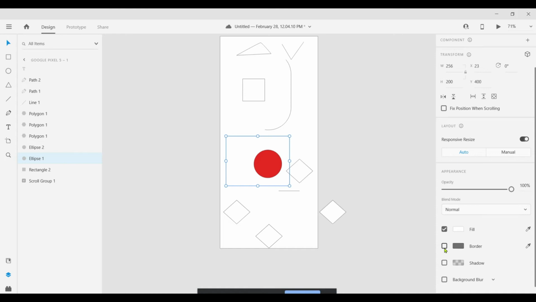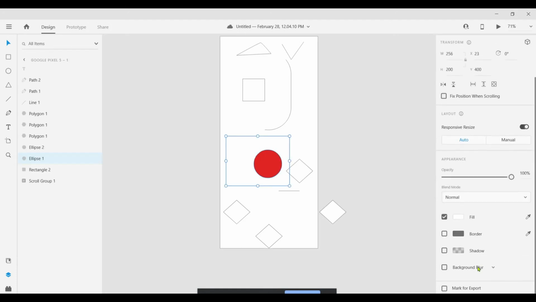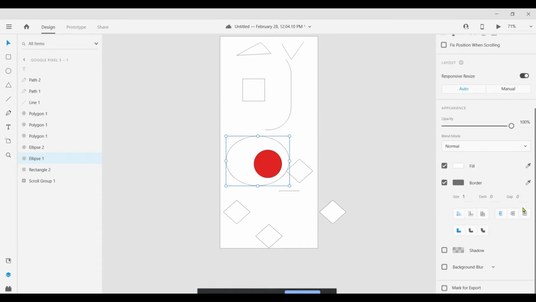For now I do want the borders, as I want to show you something. You have various options over here. Size is basically the size of your border, that is thickness. You can increase it to however much you want, again depending on what you are trying to make. Say I give 5 and the border size increases. It actually gives a very good look. Again, it comes down to what you are trying to show.